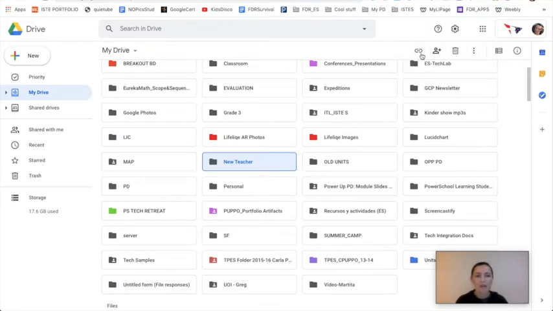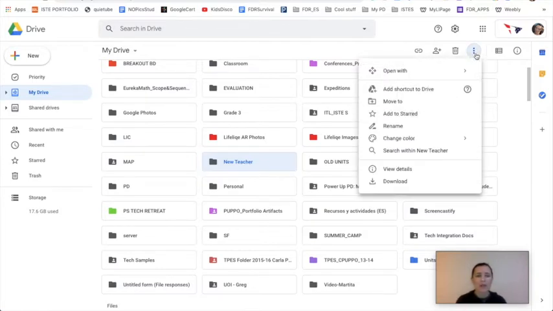And from here, I can easily get the shareable link to share this document. I can add collaborators to have access to this folder. I can erase it, and then I have these three little dots. I want you to always pay attention to those three little dots, because every Google tool or application or document will show these three little dots, which is an access to more tools that you have to interact with this particular document or folder.